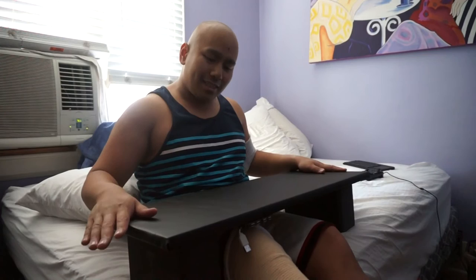It's a USB hub on the bottom, so you don't have multiple wires stringing out going to your computer. You just use an extension that I've got, and plug your things right into this hub. Headphones, all that good stuff. And there you go, nice usable play surface. Also, obviously, if you're in my condition and you can't really move around, then you could use it to eat. Look at that. Nice, simple surface that I can eat on in my bed instead of having to lean over first. So multi-purpose.